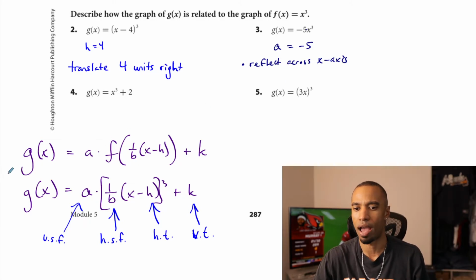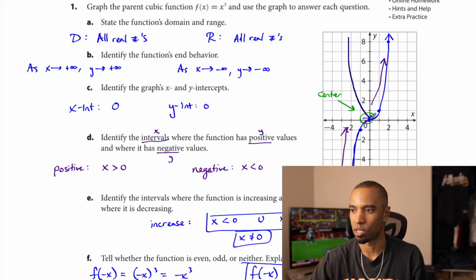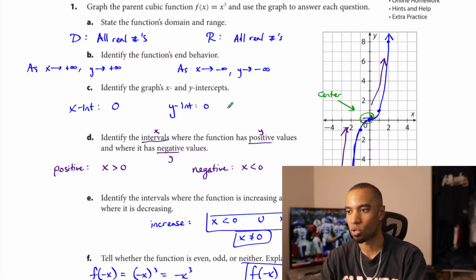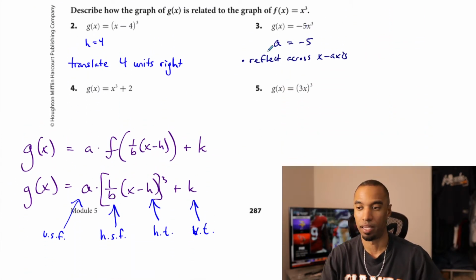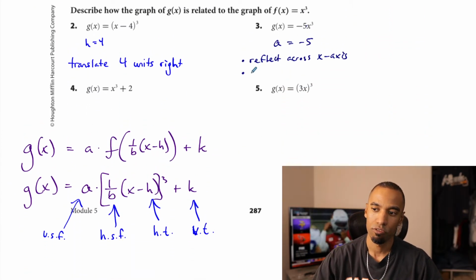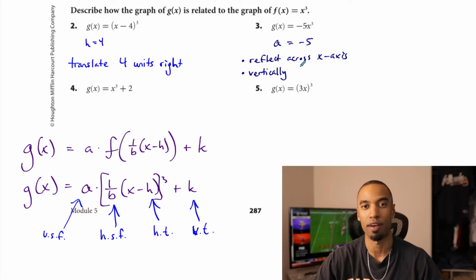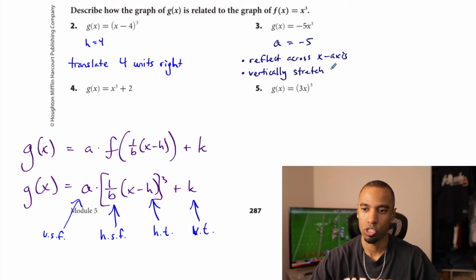That would take a graph such as this one right here, and flipping it over would end up making it look like it would go this way. And actually, reflecting across the y-axis, you'd get the same exact look. That's why it's not an even function. But reflecting across the x-axis, that's the look that you'd get. That's what vertically flipping it over does. And then we also vertically stretch this by a factor of 5. Everything becomes 5 times taller at the same x values. So vertically stretch by a factor of 5.